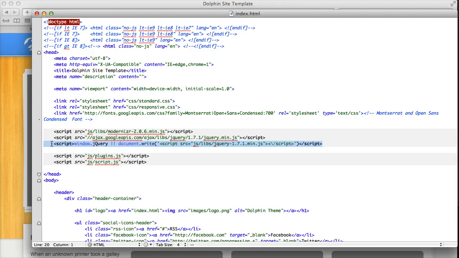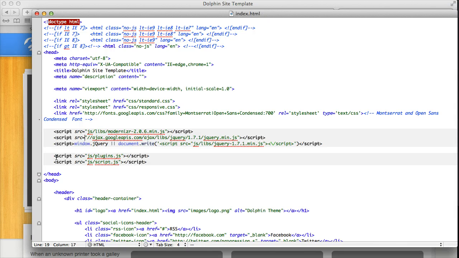All it's doing is saying, if you're working on your local machine, or if Google APIs ever went down, you'll just serve your own jQuery. Basically, this just makes your site a lot quicker by having it hosted by Google APIs.